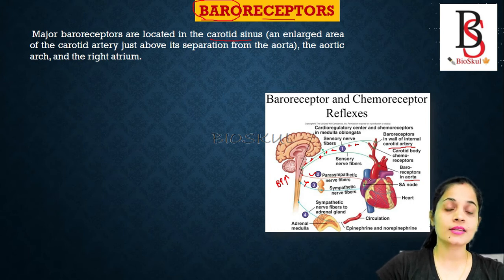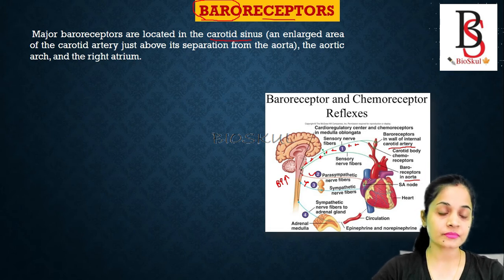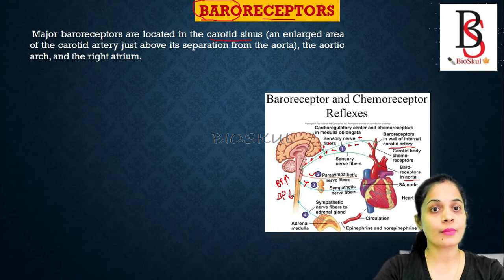On the other hand, let's say if the pressure in the blood vessel is less than the normal, then the baroreceptor will detect that and send the impulse to the cardiovascular center. But now the impulse rate will move very slowly, like 5 times per beat. Then it will be detected by the cardiovascular center, which is present in the medulla oblongata. Now the case is that the pressure is low. If the pressure is low, then to keep it normal you have to increase the pressure.